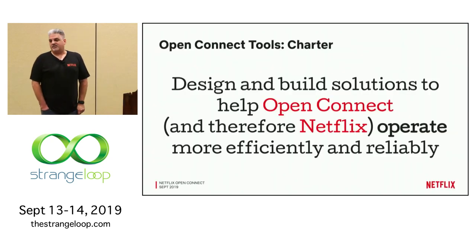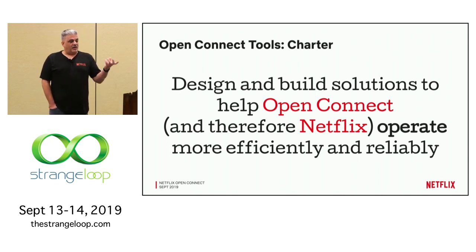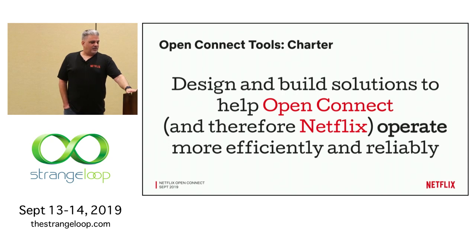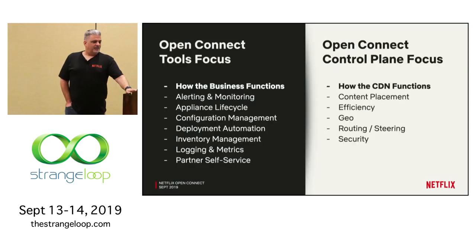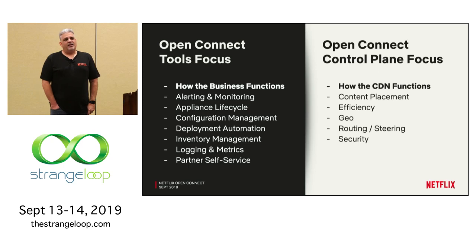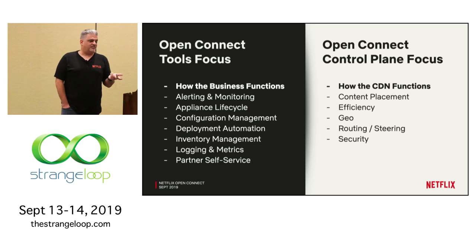Essentially our charter is to design and build solutions to help Open Connect operate, and one of the key words here is, more efficiently and reliably. So what exactly does that mean and what is in our scope? It looks like this. We tend to focus on how the business functions, the Netflix employee experience, and the things they are dealing with on a daily basis to make sure Open Connect is running and functioning and delivering content.